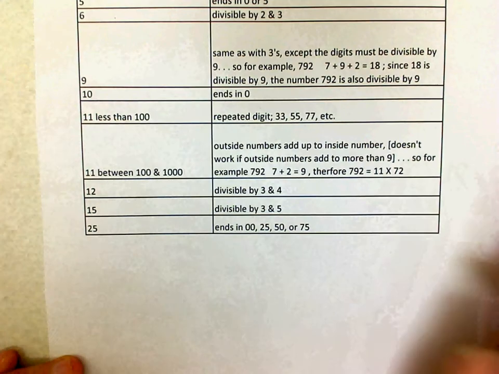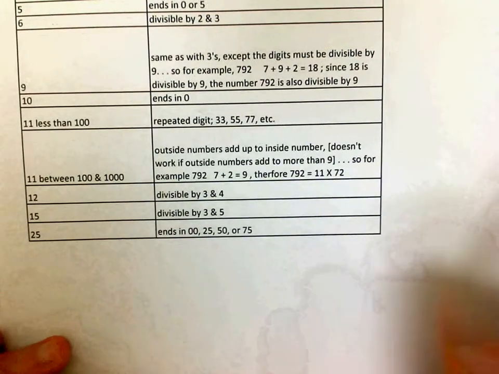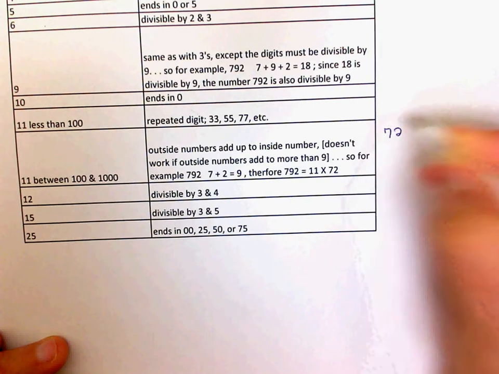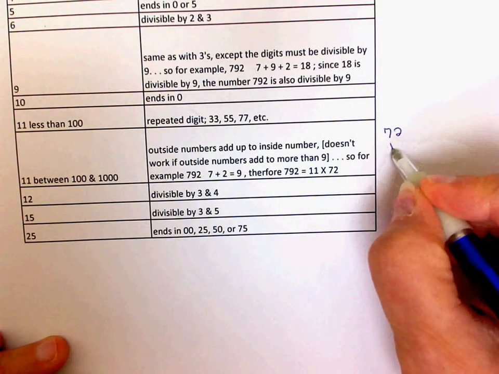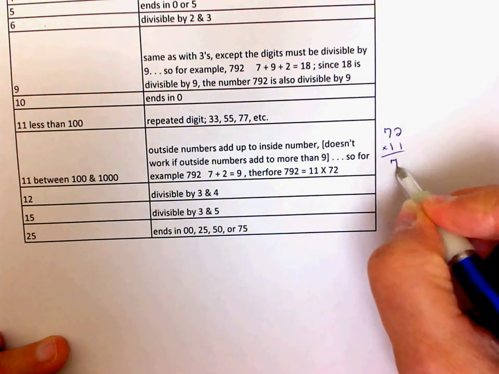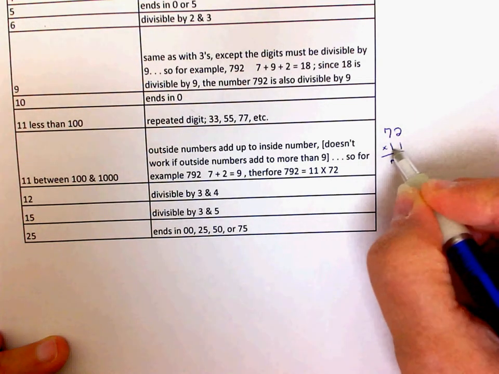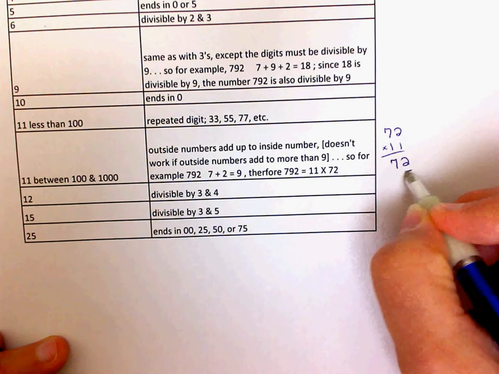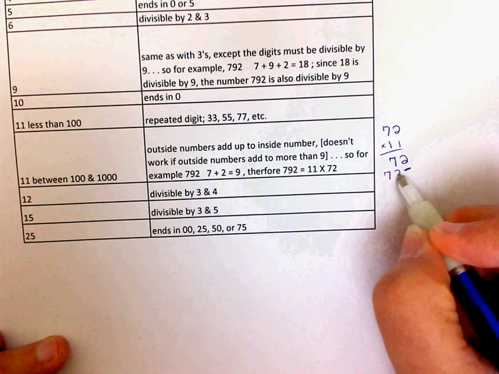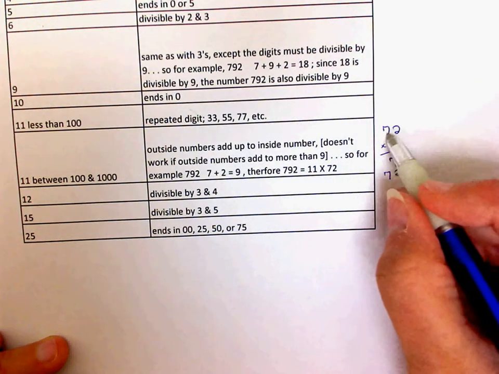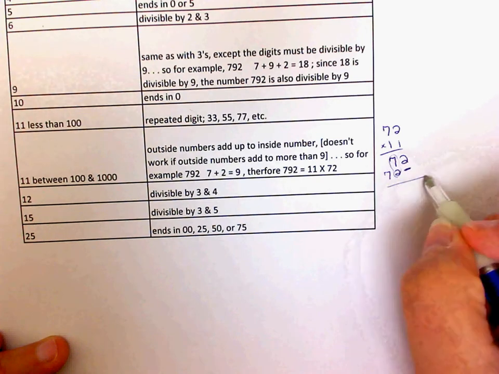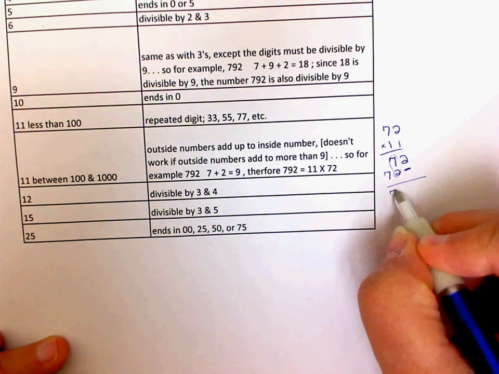And I just kind of want to expand on this, and I want to show you why. So 72 times 11, well, 1 times stuff is stuff. Now remember, to get this other one, we have to scooch, and 1 times 72 is 72. My outside numbers are 7 and 2, and what am I doing in the middle here? I'm adding them. So 792.